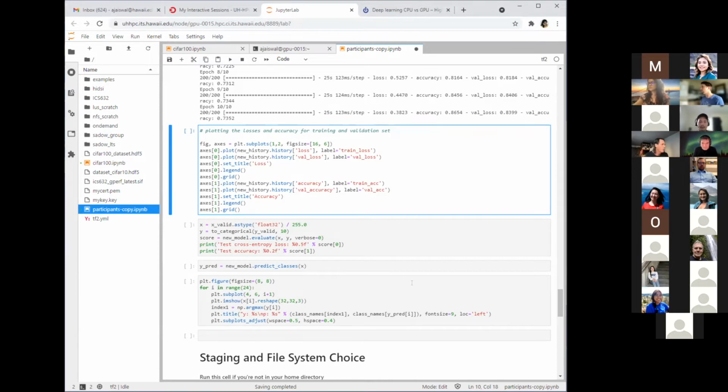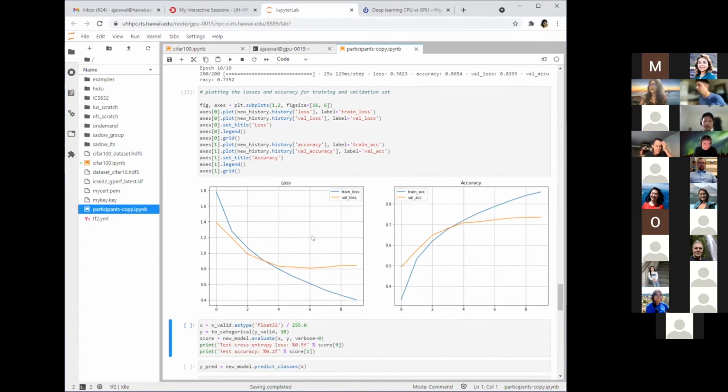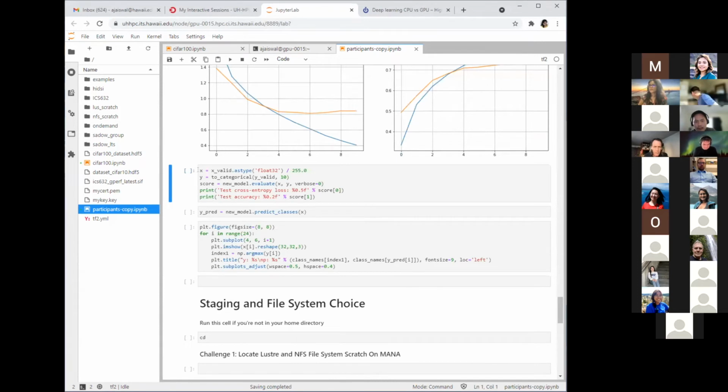Should be good. Okay, so if you plot it, just so you know, I edited the history with the new history, which is the variable for the GPU one. So this is how you can see how well your model did with the loss and accuracy. We want our loss to be as low as possible and accuracy to be the opposite.